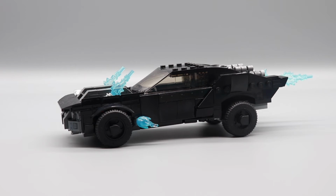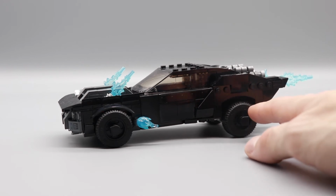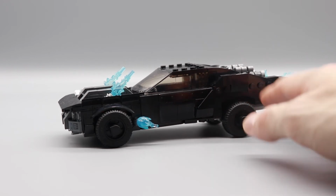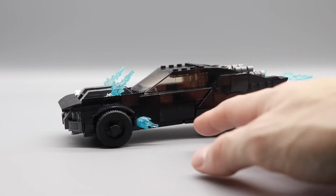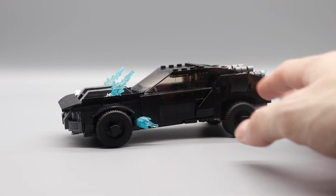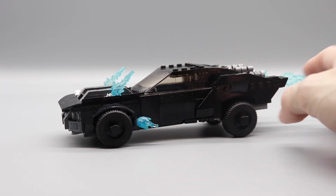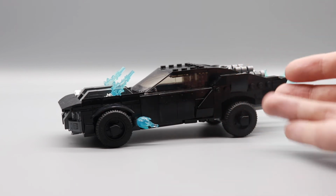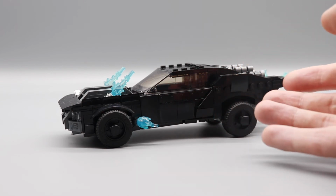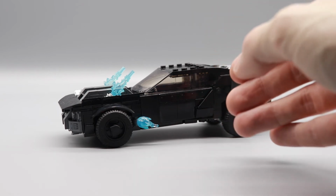I think that it has more shape, it's definitely more accurate. I really like this aggressive style. As you can see, the wheels at the back are in a different position than the ones at the front. It makes it really aggressive. I really love the effect with the transparent blue flames here in the back, and in front next to the engine, that really make this feeling of velocity, and we can easily recreate the scene of the penguin chase, as Lego called it.